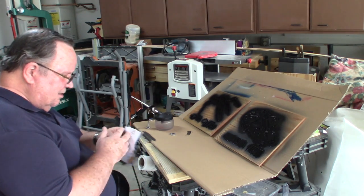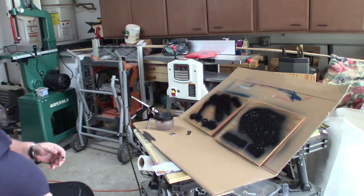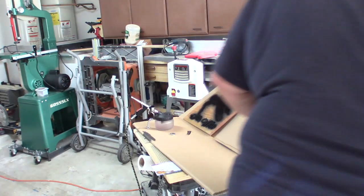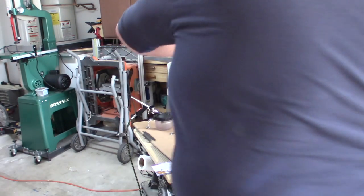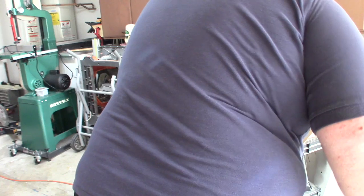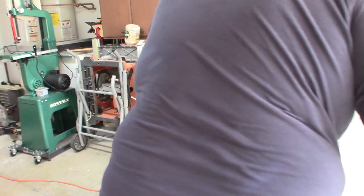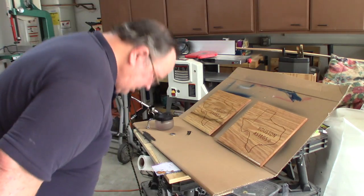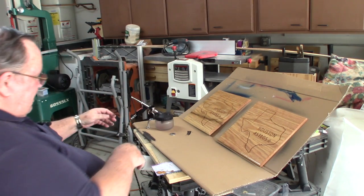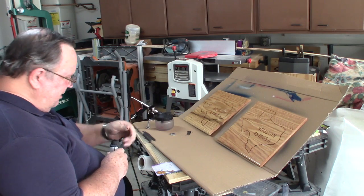Now, wait a minute. One of these colors was... Astros are red and black. I'll go ahead and, while I got the black paint out, I'll go ahead and do that. Let that dry over there. Don't need but a little bit here. Colors are red and black. I'm gonna paint the Astros black and the Houston red.